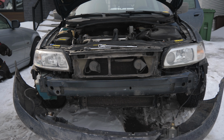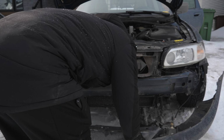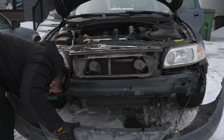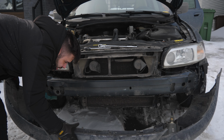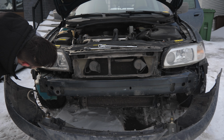There we go. Amazing. Bumper's out. We'll just be careful right here with this connector. We'll gently drop the bumper down. All right, let's get working.